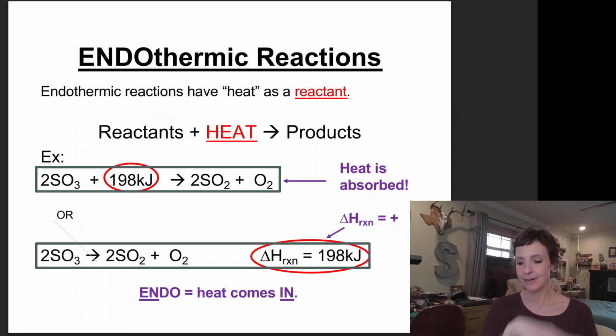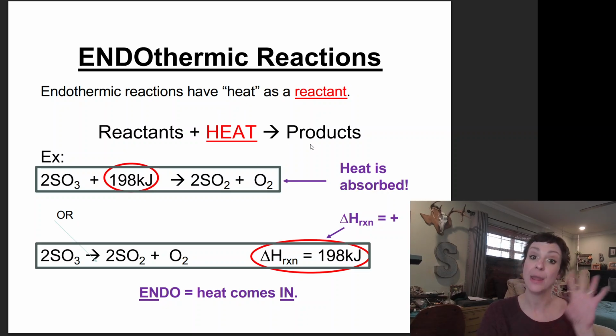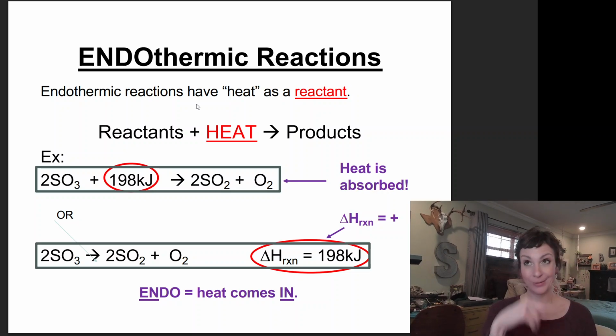Okay, now we're chemists and we like to write things called chemical equations. I can use thermochemical equations to show what heat transfer is going on in a type of reaction. So for endothermic reactions, they will have heat as a reactant. Okay, so a general skeleton term is I will have my reactants listed, and then heat, and then a yield sign, and then my products. Now, I'm not going to put the word heat usually in a reaction. Usually I like to put a number.